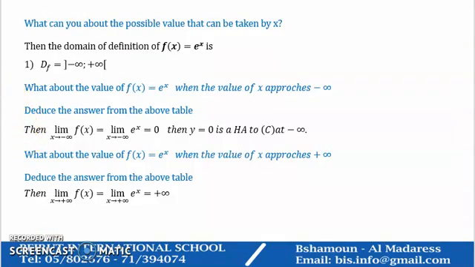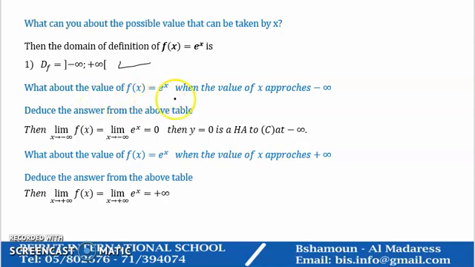Now, here, what can we deduce about the possible values that can be taken by x? I noticed that when I gave x a negative number, it's okay. A positive number, it's okay. So I can deduce that the domain of definition of x goes from negative infinity to plus infinity.